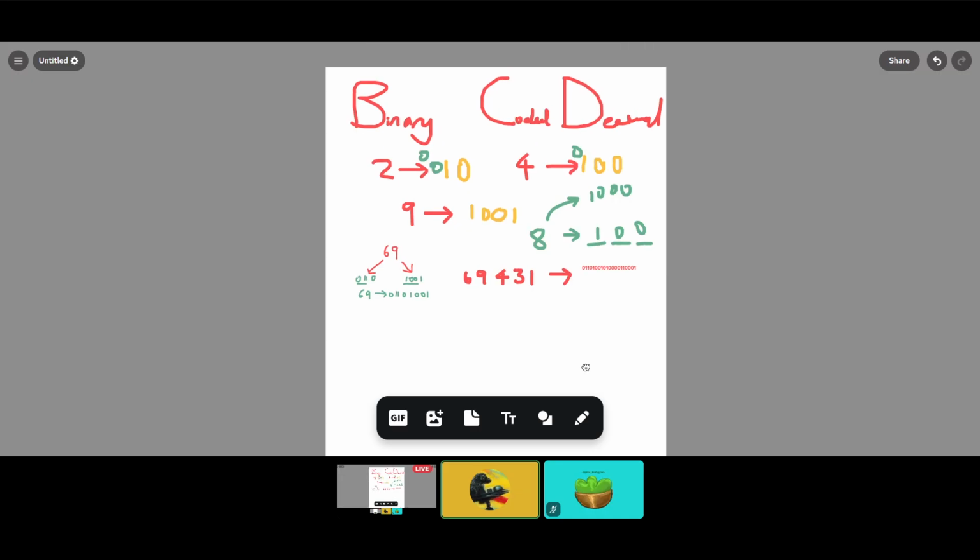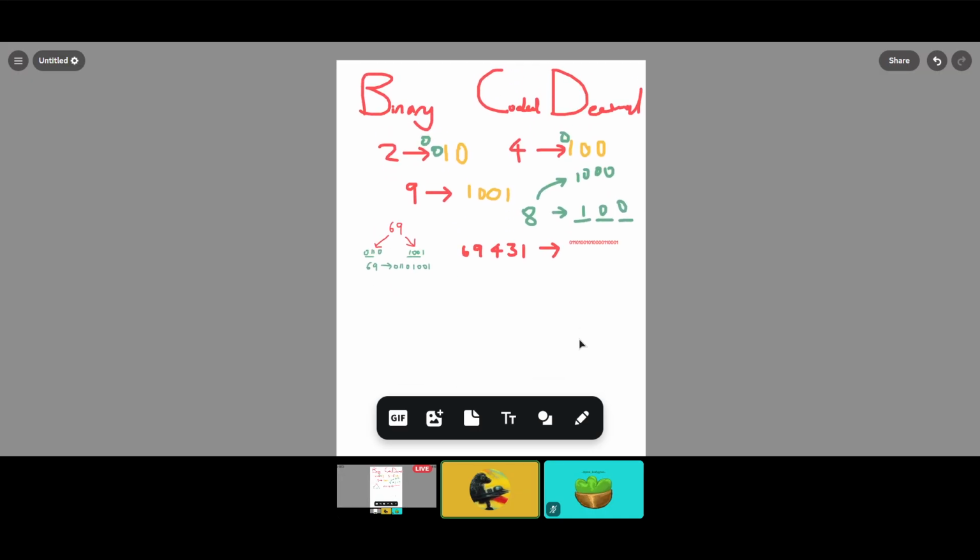A few more things you need to know about BCD are the advantages and disadvantages of using BCD over binary. The advantage of using BCD over binary is that BCD is much easier to read. The drawback is that BCD takes many more bits to contain one number.